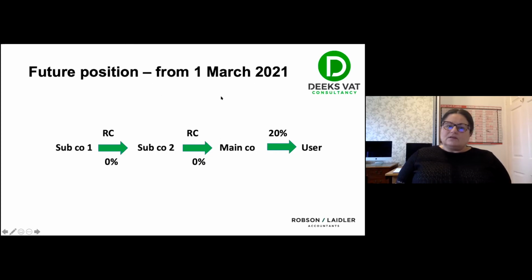However, from the 1st of March, when this new reverse charge procedure effectively starts, the subcontractor making the relevant services to another subcontractor must treat it as a zero-rated supply. And so effectively, he would just account for the net value on his VAT return. The subcontractor, who is then making another supply to the main contractor, again would charge these services at zero rate. And then the main contractor would account for the reverse charge procedure, but he would also be charging the end user 20%.